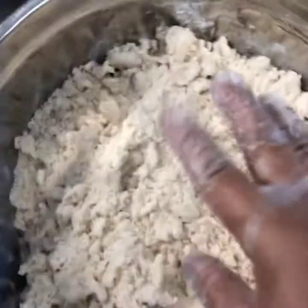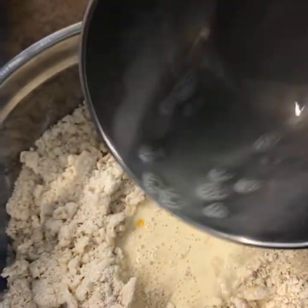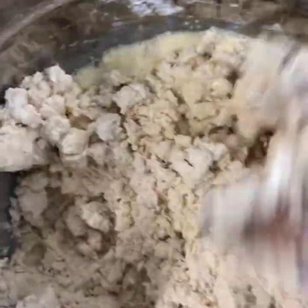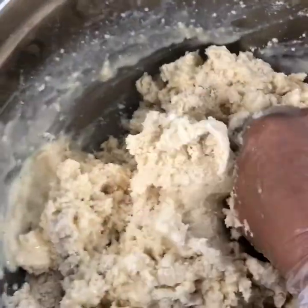See how it looks like cornmeal. Put your egg mix in it. I'll just clean it out. And then just start mixing it, just like you do tortillas. Okay. I don't know if you're done. It's on the 100. So go ahead and do that.